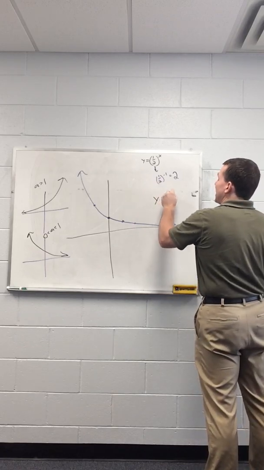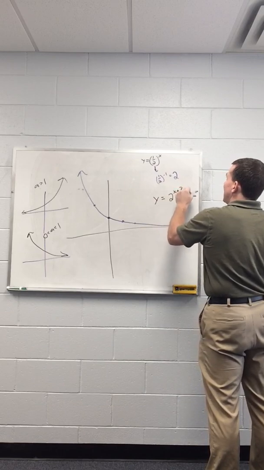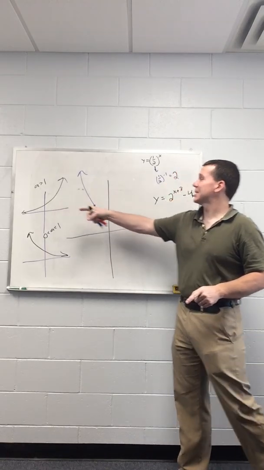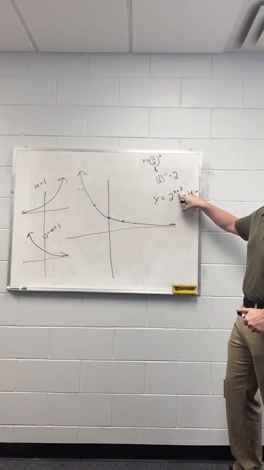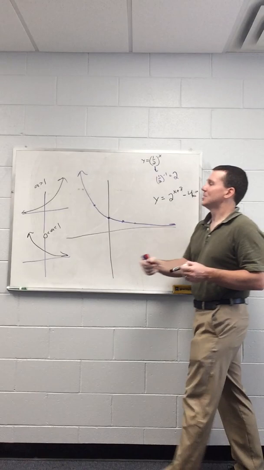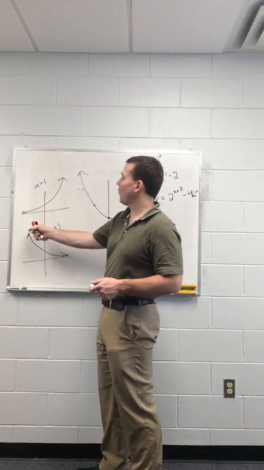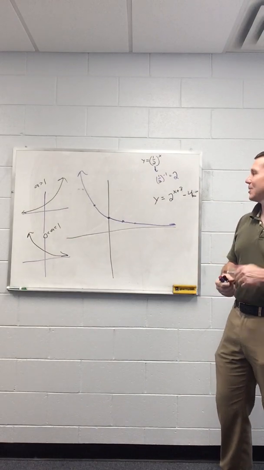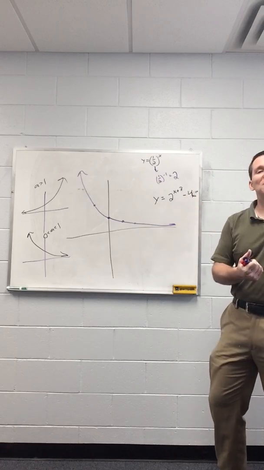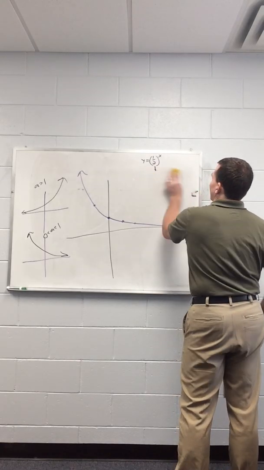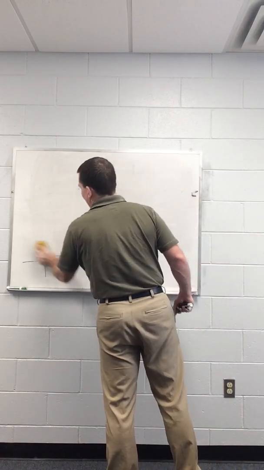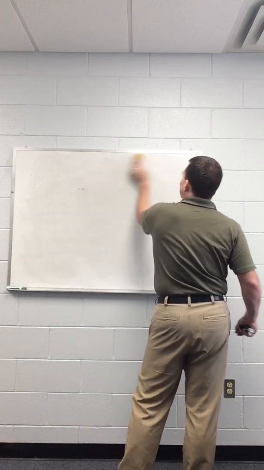If I want to graph y equals 2 to the x plus 3, minus 4, that's an exponential. Base is bigger than 1, so it looks like this. Plus 3 inside the function will shift me 3 to the left. Minus 4 on the outside will shift me down 4. So I take this graph, shift 3 to the left, down 4, and sketch my new graph. I don't want to take the time to go through those on the video because we did so many of them before. But just be aware, all of your transformations work the same. For right now, though, there's a lot of exponential functions clearly.